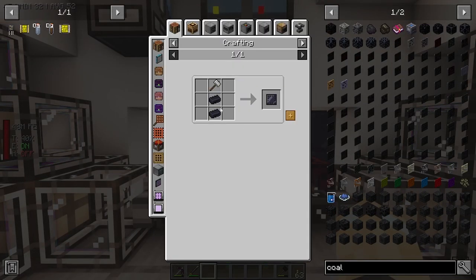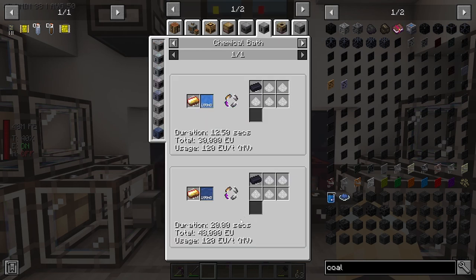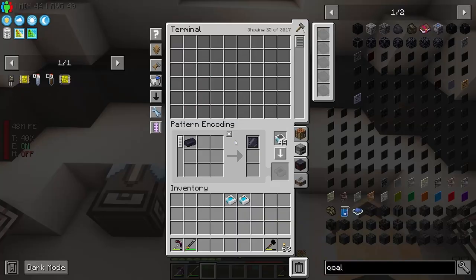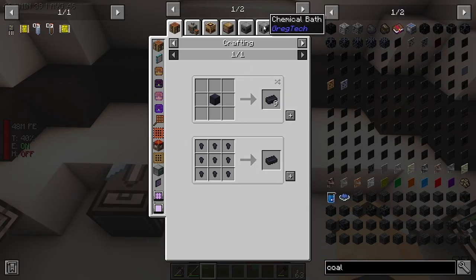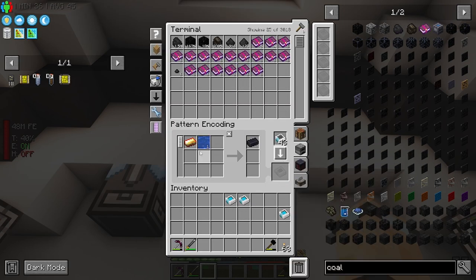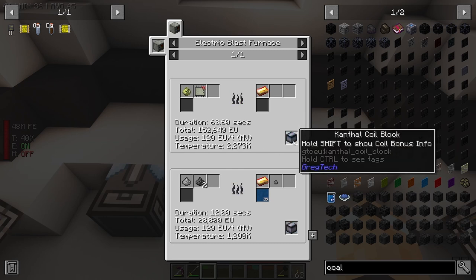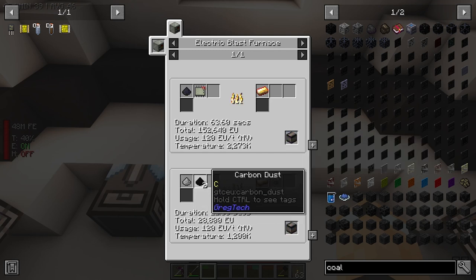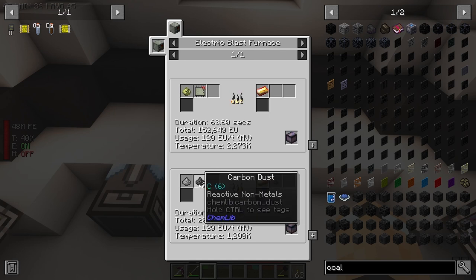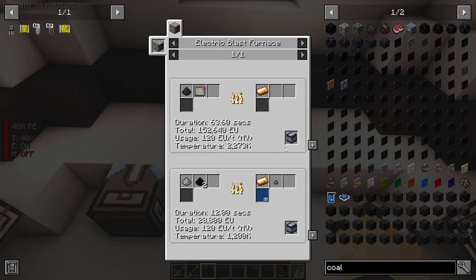Sounds funny, right? So you do that by, is it chemical bath? Yeah, chemical bath. So we need to do this. So let's go back to chemical bath. That right there. Water, hot silicon ingot. And this, I think, needs an upgrade for... Oh, it doesn't really matter. We could use carbon dust, although it doesn't say that it's got powdered carbon. Yeah, so this one I think needs the upgrade.